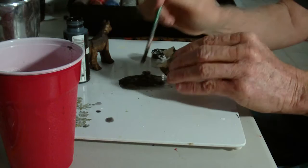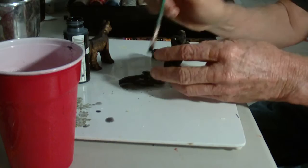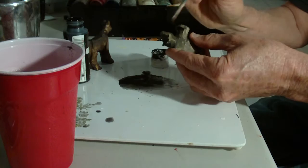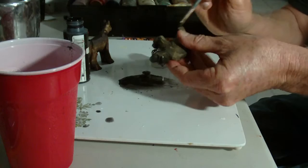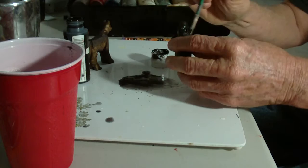Now, you don't have to paint it like this. You can do whatever you want to. You can paint it real fancy or whatever it is. Just like the horse, you can paint it any way you want to. You can do gray with white spots or whatever. In other words, I'm just not going to great lengths. You can paint any way you want to.